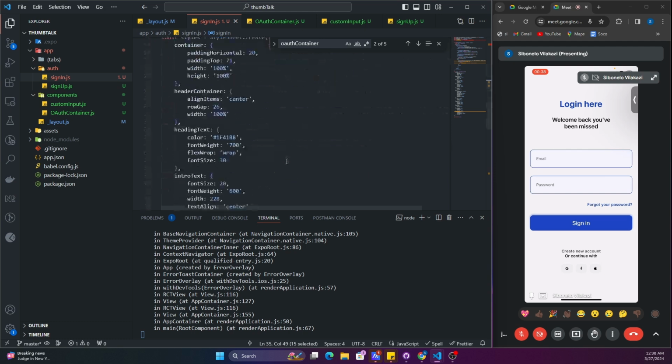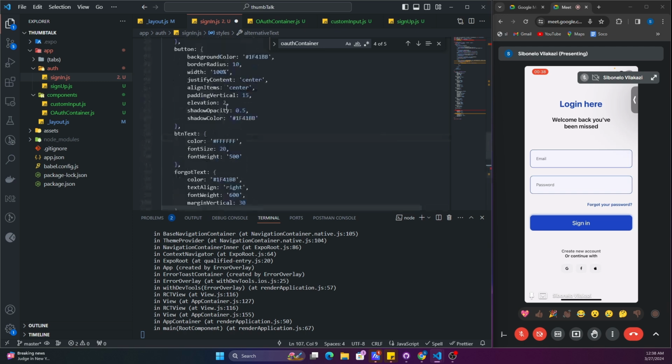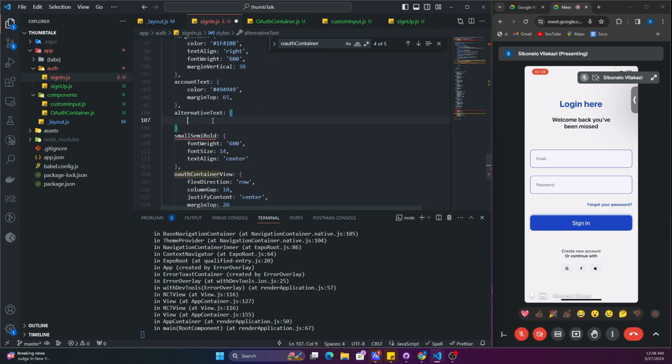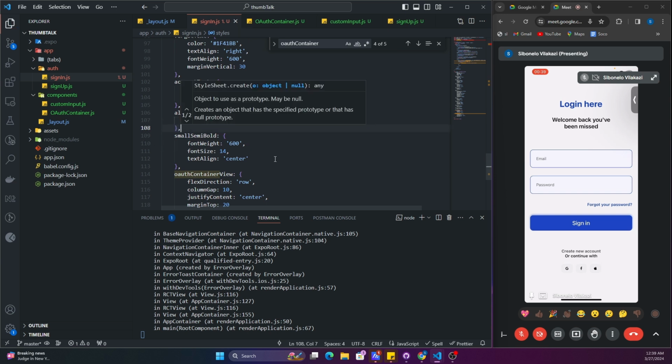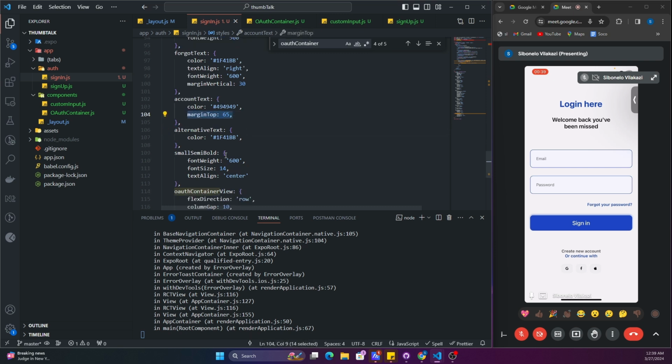So the only thing we now need to do is create this alternative text, right? With the alternative text, we just want to give it the same color as this one. So we'll just say color is set to that. And then for the alternative text, let's see, that would be having that.